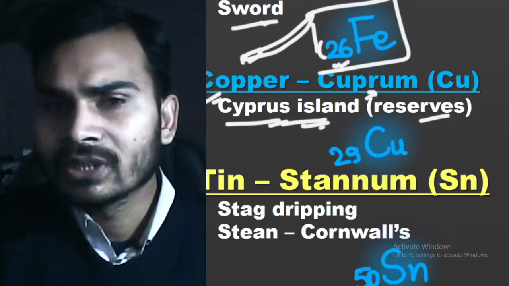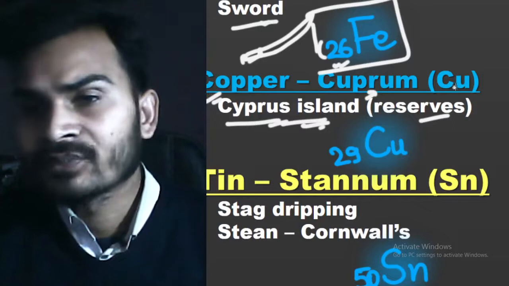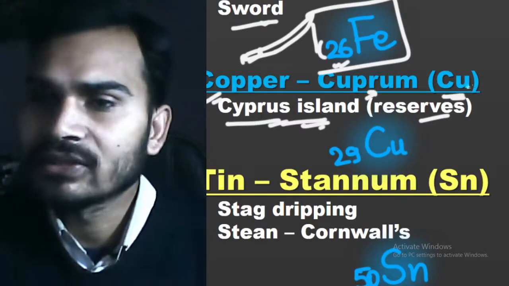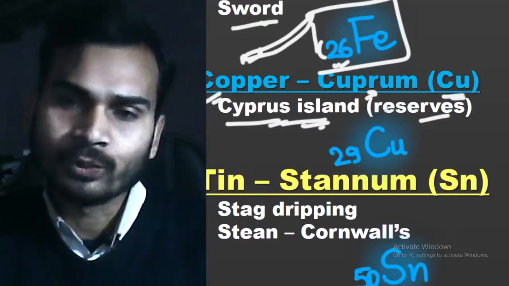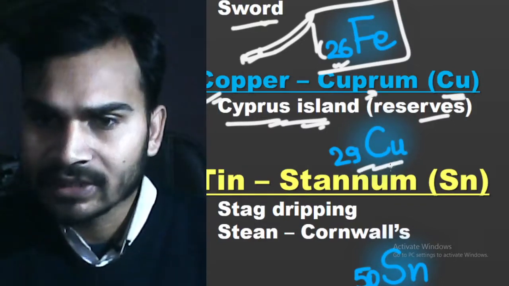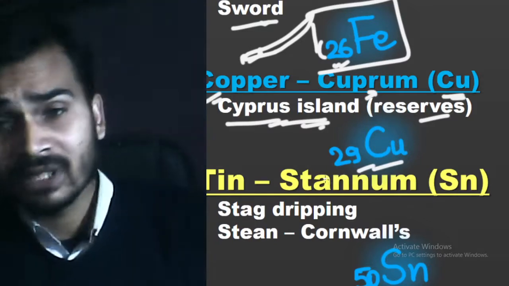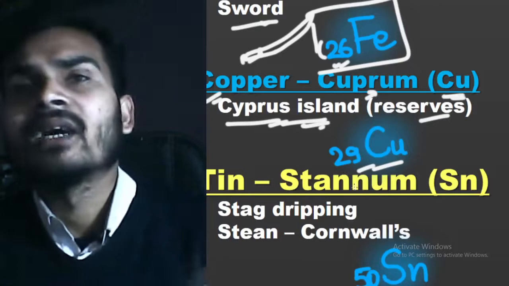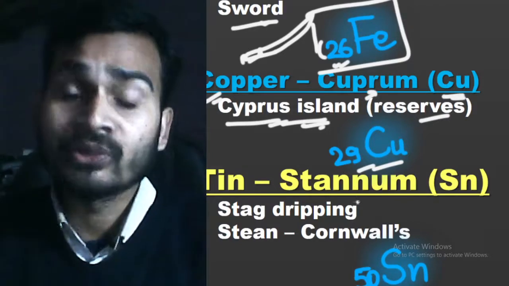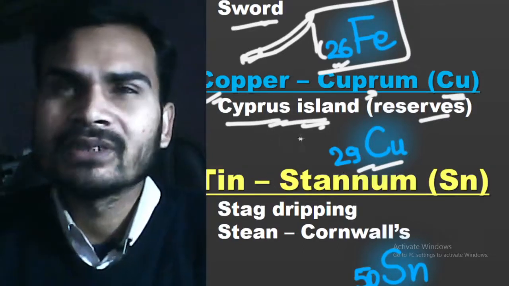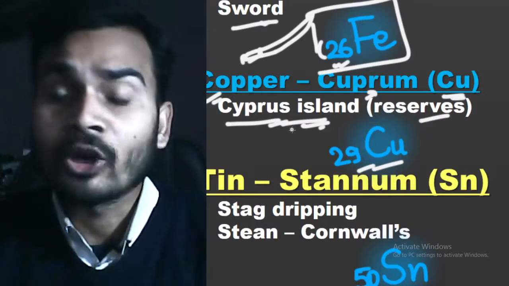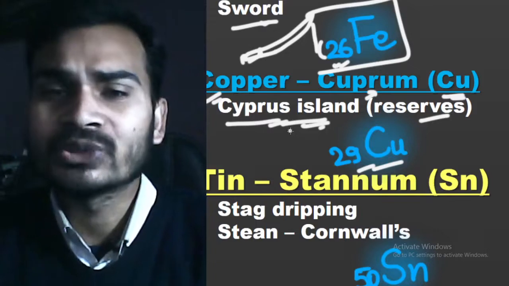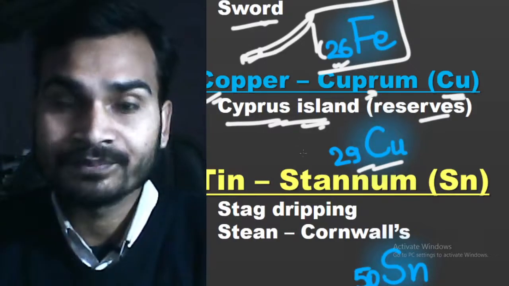If you notice the word copper, its symbol does not start with C alone but is Cu, because it is taken from the word cuprum, and its atomic number is 29. And the fact I have given you, the first element introduced in human history was copper. Just like the Chalcolithic age, also called the copper age, copper was most abundantly used for making tools at that time.